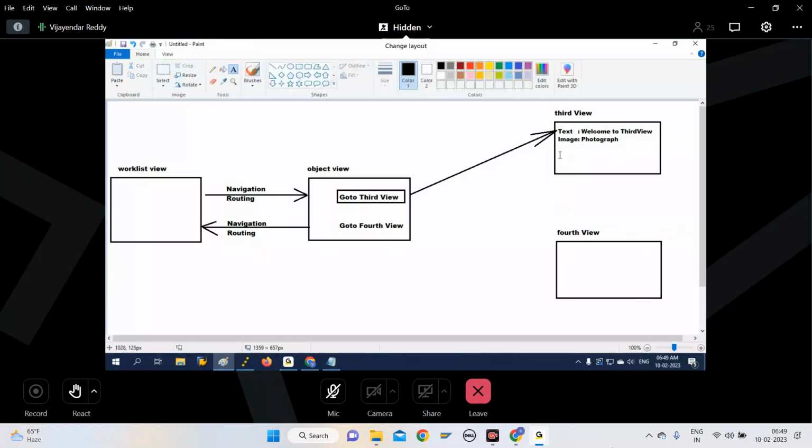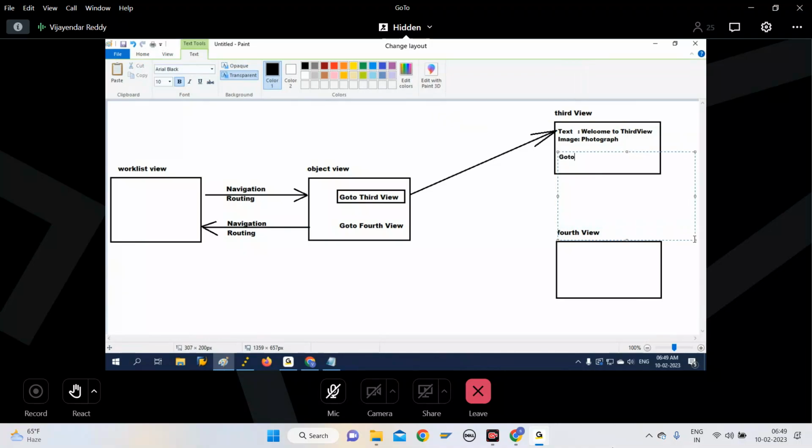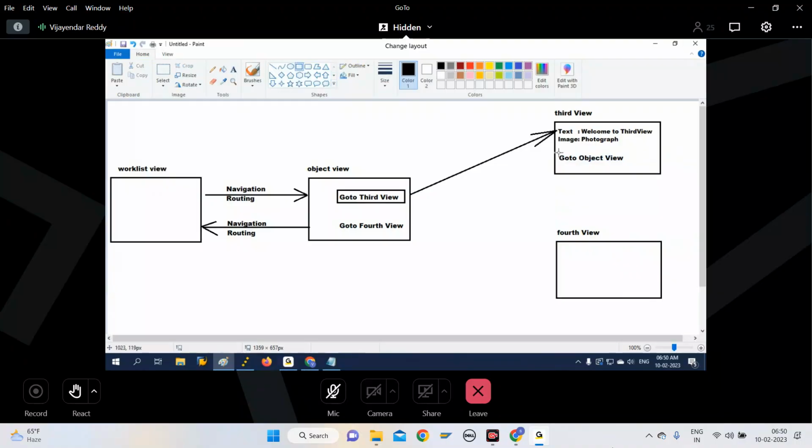And in third view, I want to create one button also, that is go to object view. So when user clicks on this button, it has to navigate from third view to object view here.